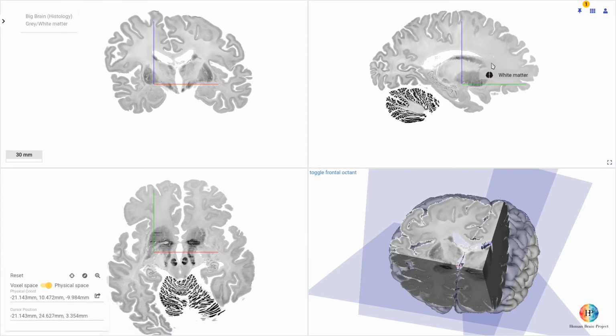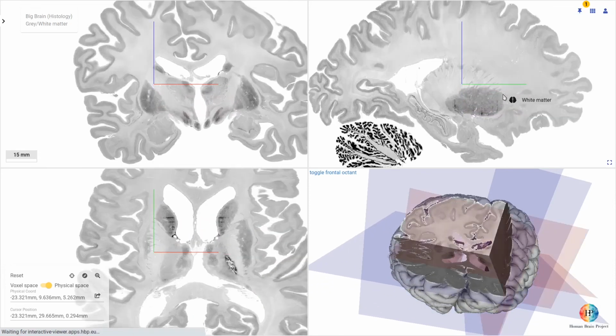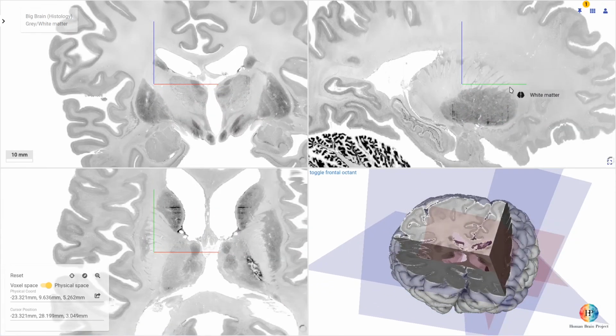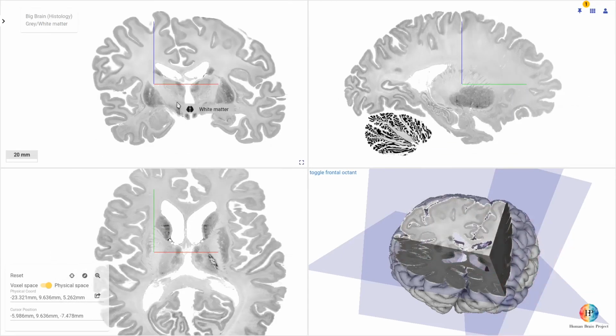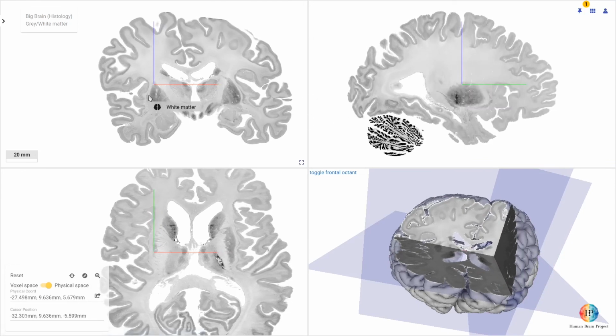The internal capsule becomes the radiating fibers of the corona radiata. There, maybe if you can see it, I'll zoom in. That's the corona radiata fibers. Again, that's the banana of the hippocampus on the other side. Then we proceed to the body of the putamen here. That's the putamen, that's the putamen. Corona radiata and the centrum semiovale above. That's your trigone inside the parietal lobe, and those are the occipital horns of the lateral ventricle on the left side.